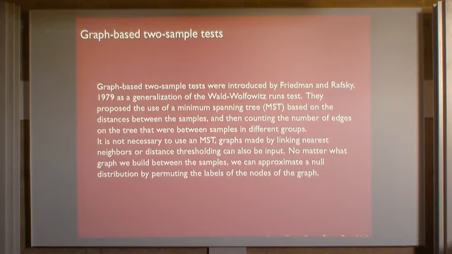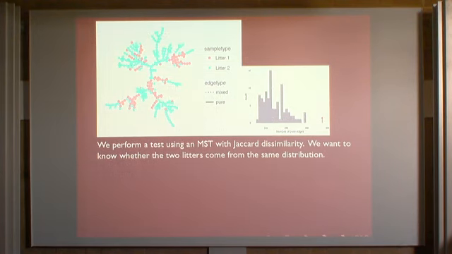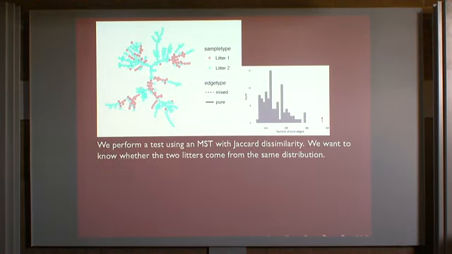Jerry thought of this as a generalization of the Wald-Wolfowitz runs test, where you do it on the line and you look at the number of runs, so it's the number of edges in some sense. And so this is just a generalization. It's very simple to do this. In this case, I did a minimum spanning tree on Jaccard dissimilarity, and I only looked at the litter. If you look at the number of pure edges by simulation, this is what you get. This is the number that you get for the observed here. So we have too many pure edges. So it allows you to test, in some sense.